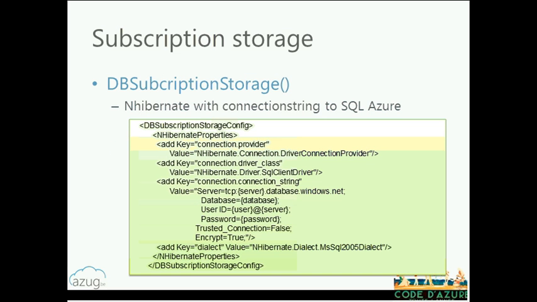Furthermore, as a second option, you can also use SQL Azure. In this case, it's again NHibernate pointing to the regular SQL driver from NHibernate. I tested this one, and it seems to work pretty well with SQL Azure. The only thing that you need to change here is the connection string to point to your SQL Azure instance. And from there on, everything should also magically happen. Creation of tables, etc. is also enabled by default.